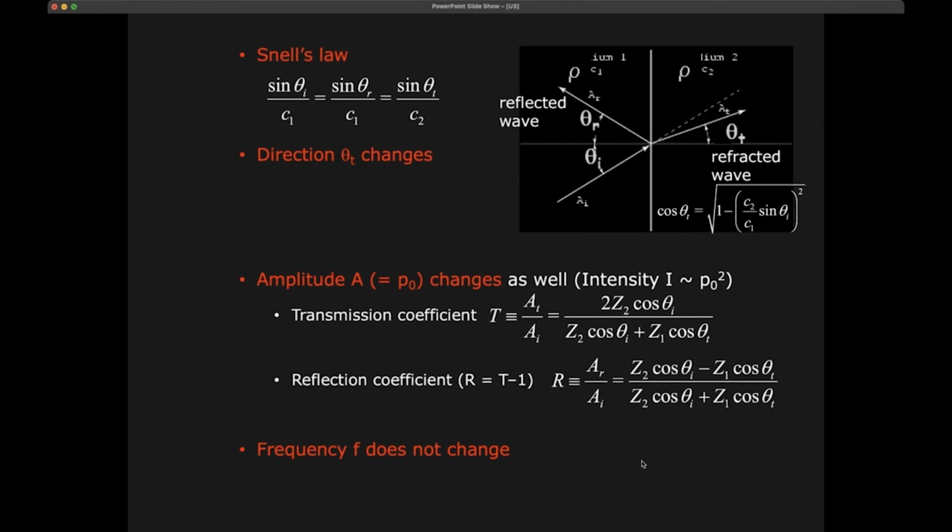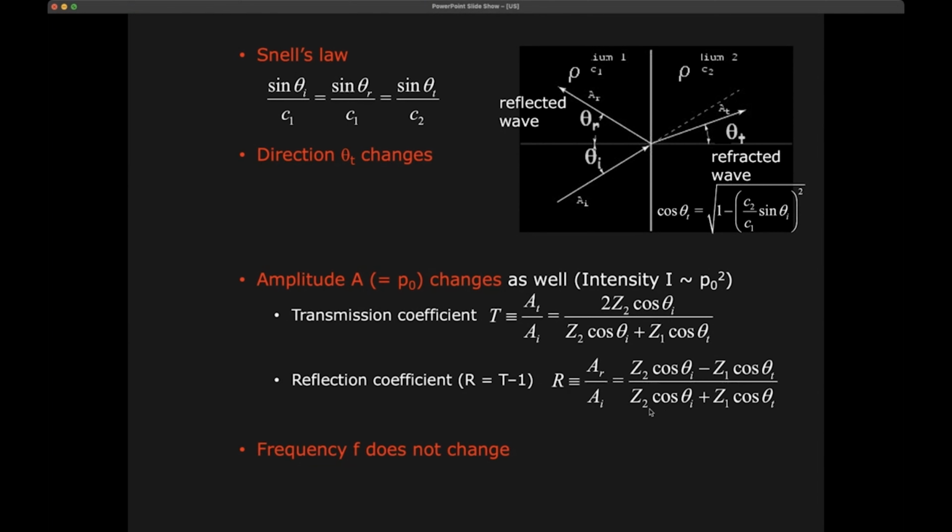So now, depending on the acoustic properties, we see that either more or less is being reflected. Right? And one of the things we see is that if the acoustic properties of the two media are very, very different, then a lot of the waves are being reflected. So, for example, if we go from tissue to bone, and as we said before, soft tissue is more or less like water, it has a certain acoustic coefficient. Bone has a very different acoustic coefficient. So if an ultrasound wave comes from tissue to bone, it's almost fully reflected.